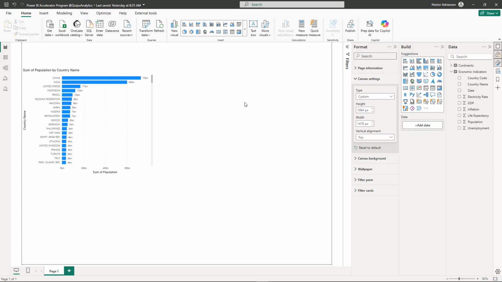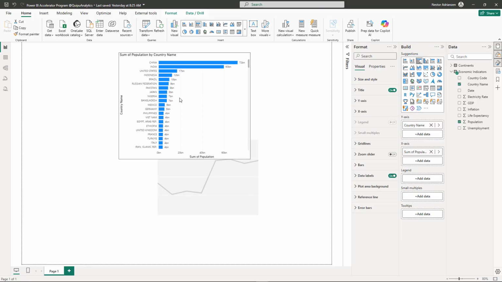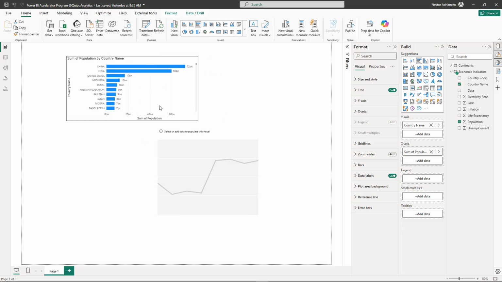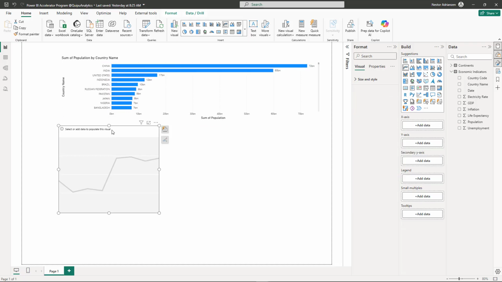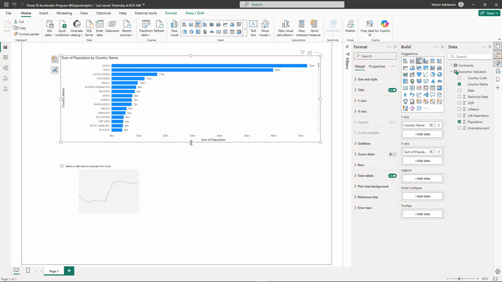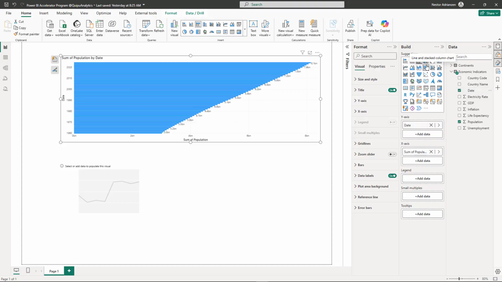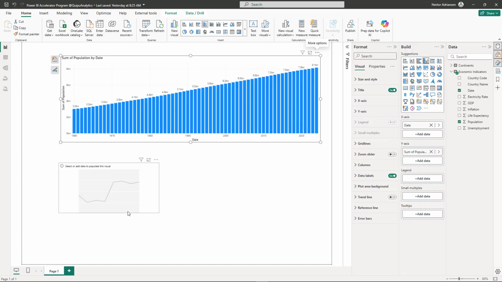So now let's keep adding the indicator visuals. So it's going to be line charts, you remember that? So we have here this, and let's actually do this right here, like this, and then the indicators at the bottom. Okay, so we can resize this later, so it's not a big deal. And right here, let's remove country, and then let's add actually date over here. And then for this one, let's use cluster column chart. So this looks fine so far.